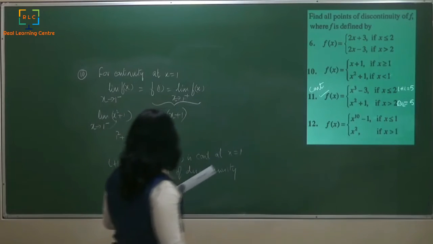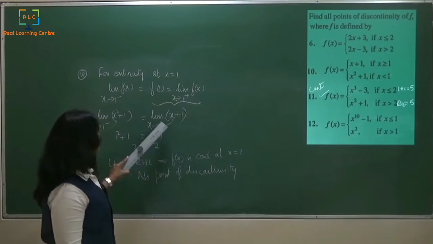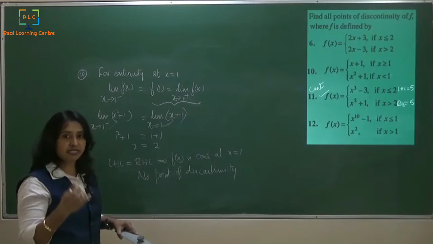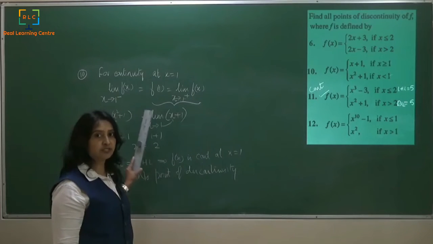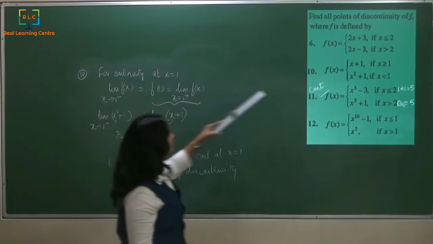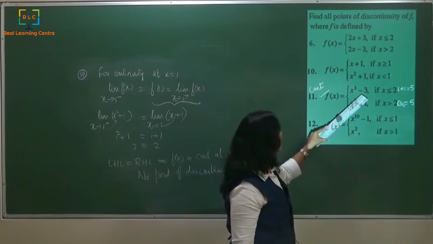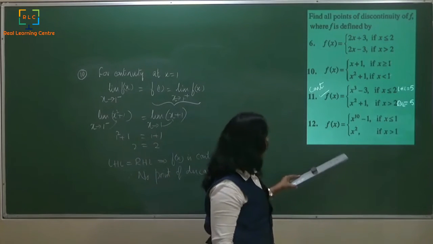Okay, coming back here, we saw that there is no point of discontinuity when we discuss exactly when x is around 1, 1 minus and 1 plus. It is going to be a continuous function, that is, when x is greater than or equal to 1 and x less than 1. Similarly, when I come here for question number 11, both are fetching us 5. Let us check out the next question.